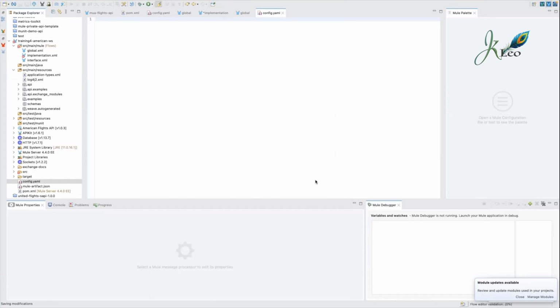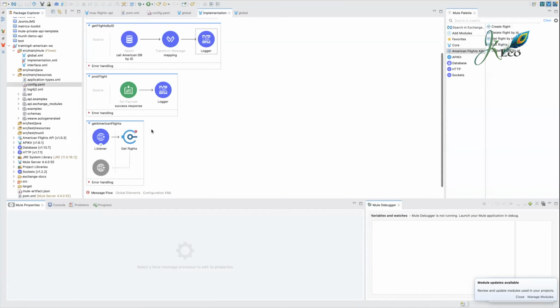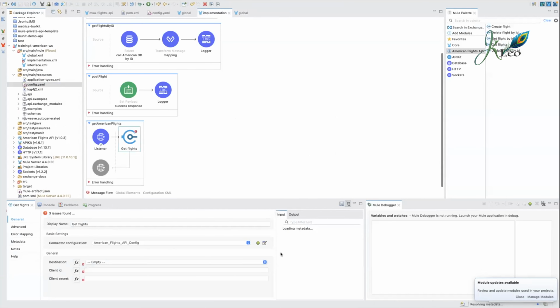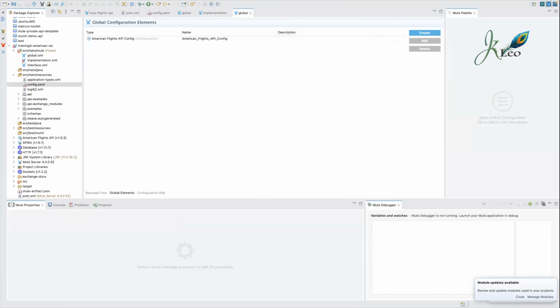In the config.yaml, we paste whatever we copied before. So here American.host, port, base path, protocol, all will be copy pasted from here to my connection configuration here. Host, port, protocol, base path. They'll all be referenced.